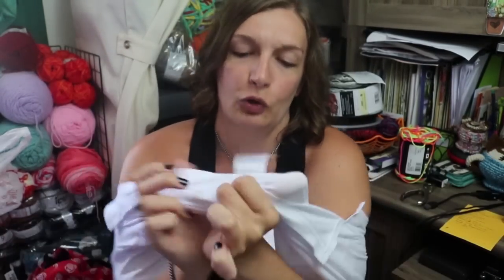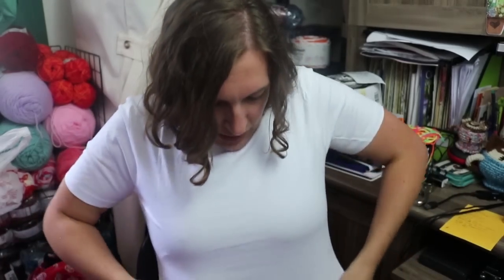It looks like it's wide enough that it'll actually fit my giant shoulders. Here, let's find out. And yes, I'm going to put it right on over my tank top because why not? As long as I don't get my lipstick on it, we're good anyway, right? Oh yeah, that's definitely a crop top. I don't know if I would wear this at the gym. I mean, I have pretty big shoulders. Maybe I should have picked the extra large for my size. I mean, yeah, it hits pretty up there. I mean, my belly button's here. I don't know. Maybe once I lose my next 10 pounds and tone up my stomach some, I'll be comfortable with this. For now, probably not a gym shirt. Probably not.